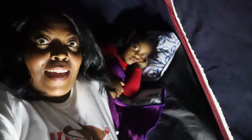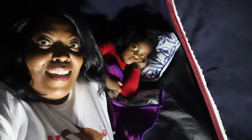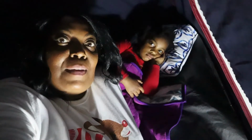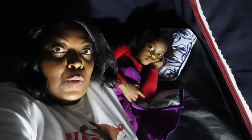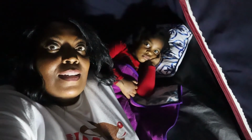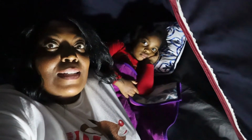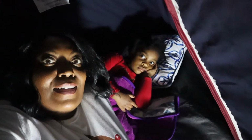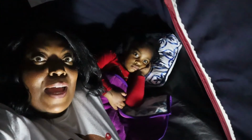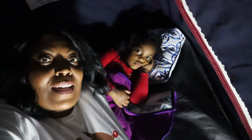Guys, we have had an amazing night camping. Our friends are gone and little Zoëlle is tucked in her sleeping bag, ready to go to sleep. Very peaceful out here in our backyard. Not sure we're gonna make it the whole night, but probably stay out here at least until this little one falls asleep. So I hope you guys had a good time hanging out with us. I know it was crazy. It's our first kind of home vlog. So, and the first time I've had a camera in my hand in, goodness, months. So it was nice to be back in front of the camera. Glad to be back with you guys.